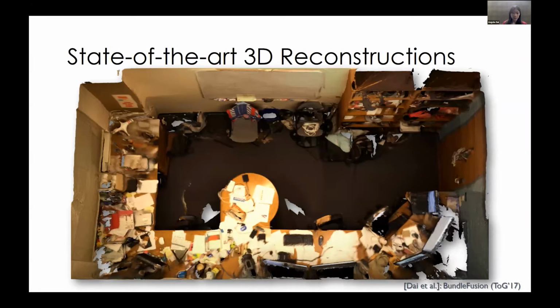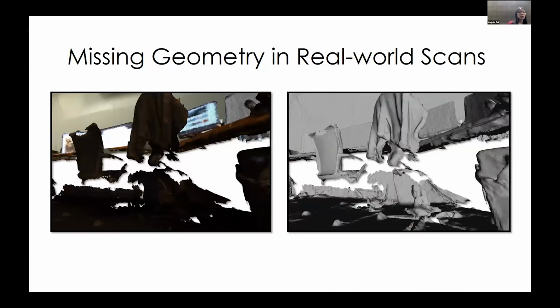For instance, like this one, in which you can see basically all of the object structures, the room layout, and so on from this nice top-down view. But what typically happens in practice, because we have these fairly complex scenes with so many objects inside them, is that you end up missing a lot of geometry. And the scans are incomplete. That's because of these self-occlusions. It's because some places are more difficult to observe with a physical sensor.